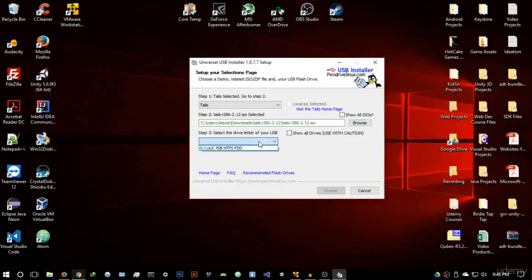So I'm going to hit open, and then I'm going to select the letter of my USB drive. By the way, Tails is a very small operating system. You can even install it on a 4 GB flash drive and you're pretty much good to go. So you can select your flash drive. I here have a 7 GB or 8 GB flash drive, and you want to format it as a FAT32. Alright, once you click that, just hit create and you're good. Once that's done, just power off your computer and then boot up with the USB plugged in, and then boot from your USB drive, and it should be as simple as cake.